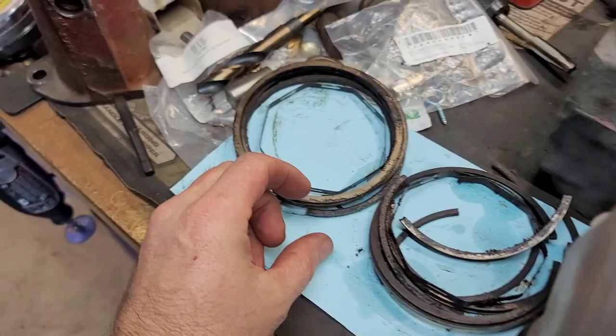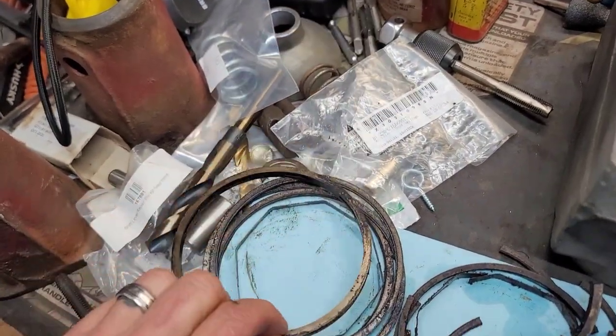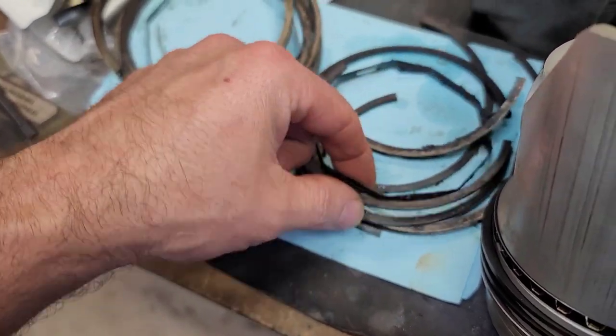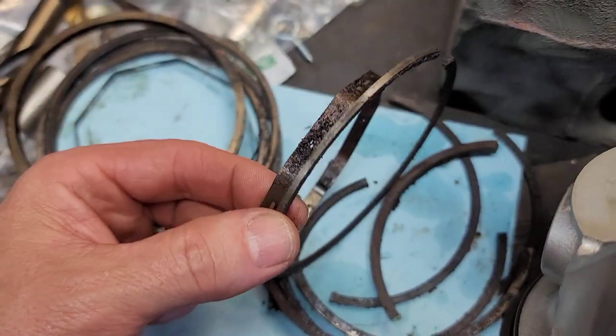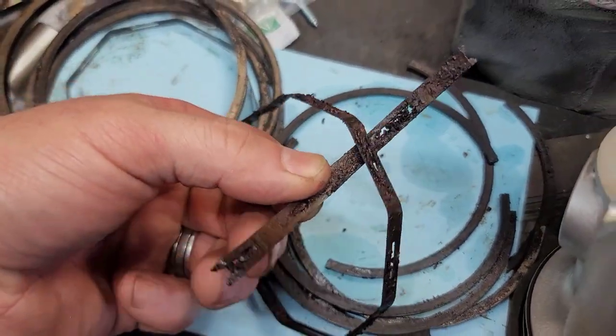So that number 3 cylinder that was froze up, this is how the rings came out of all the cylinders except for 3. This is how they came off the pistons. Trying to get the rings off, they were rusting there pretty good.